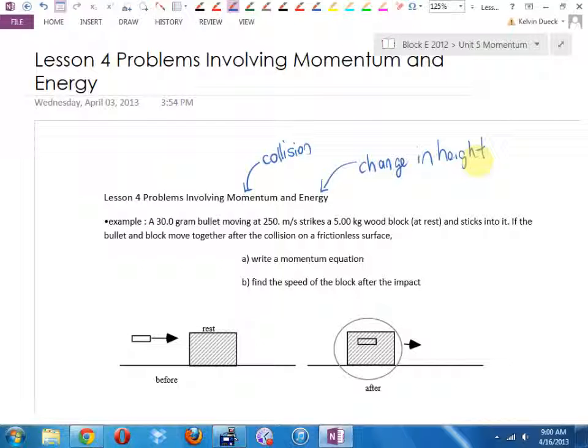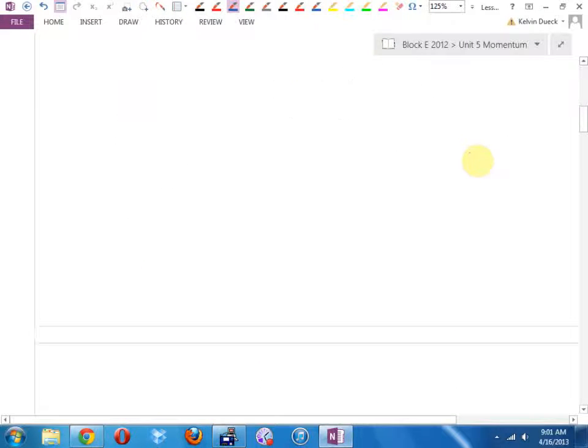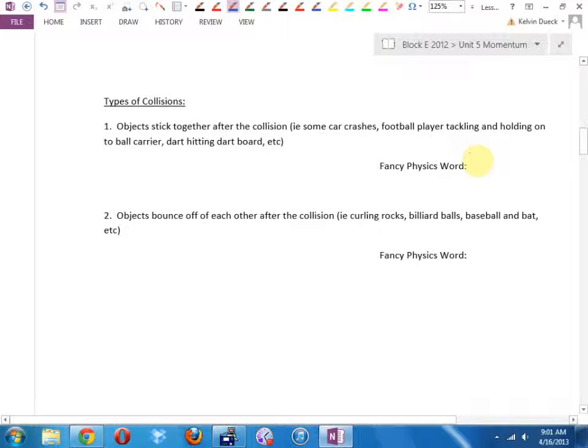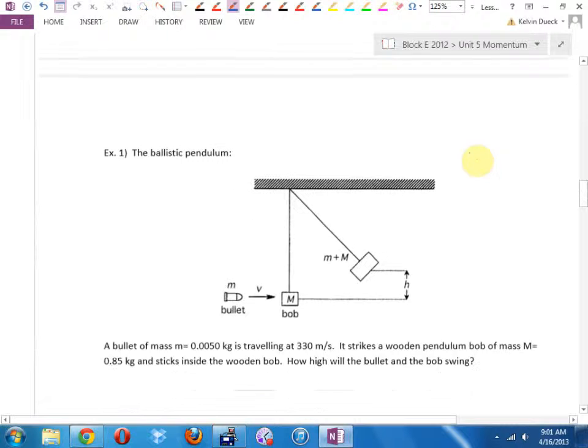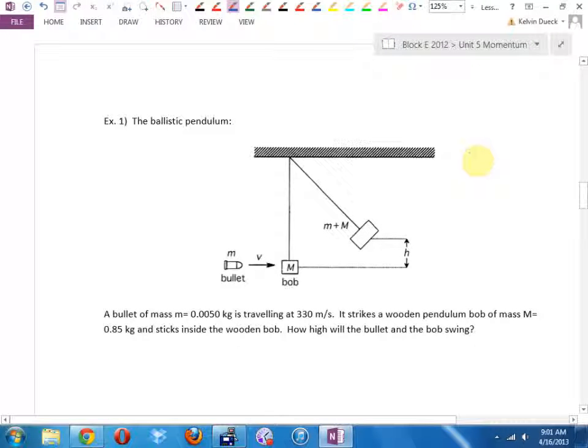The first example we actually did at the tail end of our last lesson on conservation of momentum. We said, okay, fire a bullet into a block, they stick together and they move off together. And that's cool, but I did the same numbers, so I'm not going to redo that one. I didn't realize I typed the question in twice. And then on the next page, there's a lovely little section on types of collisions, and we already did that too, strangely enough. I'll get my notes organized next year. But what I want to get to is on the back of page 1, what's called the ballistic pendulum.